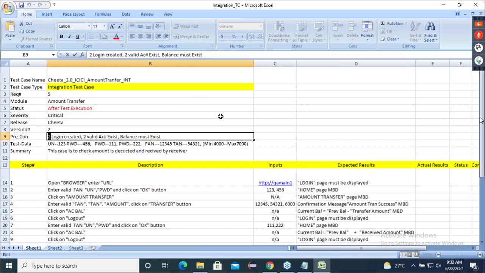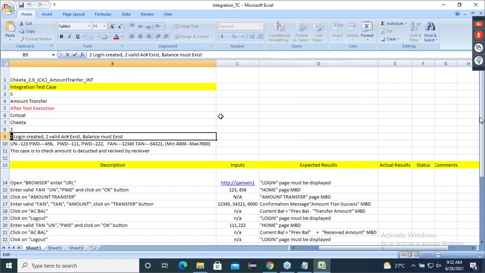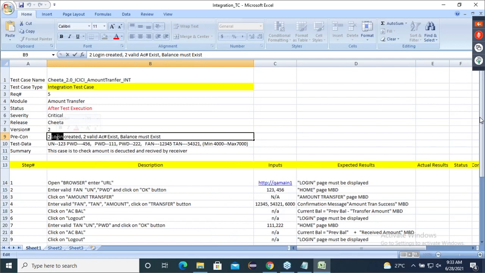Simplest reason, you are making it complicated. Here I've taken 2 logins. Why? That's all I'm asking. Why did I take 2 logins?